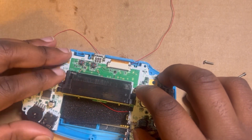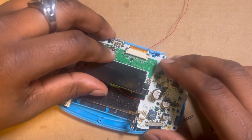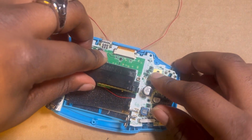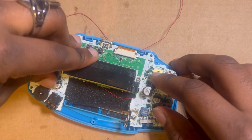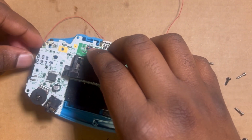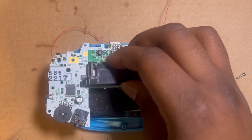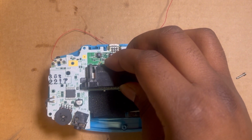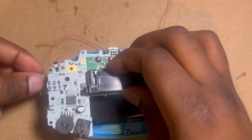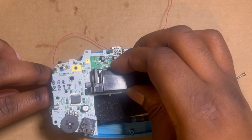Okay. Let's get the speaker in there. Got the speaker in. Okay, boom. Okay, we got everything where it's supposed to kind of be at. Nope, membrane's still not doing it. I don't understand why this thing. So we're gonna get rid of that membrane. I got plenty more of them, I'm not gonna lie to you. I'm kind of tired of that one. I don't know if it's not worn in enough or what.